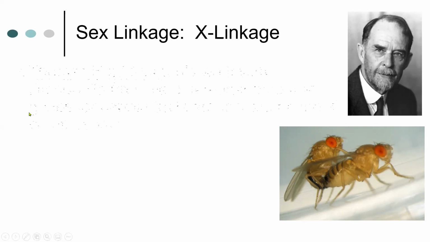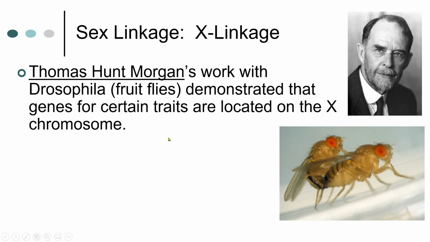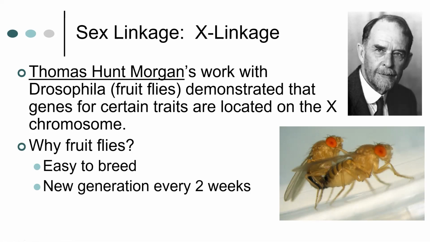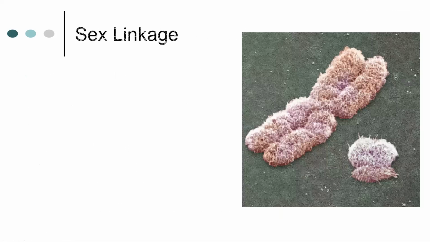So how do you figure this out? Well, this guy, Thomas Hunt Morgan, this is posted on my website. You don't have to try to write things down fast now. These are just my notes on my website. He worked with fruit flies, and he's the one that figured out that there are certain traits that are only on the X chromosome. And he used fruit flies just because they're really easy to breed. You get a whole new generation of fruit flies in only 2 weeks, and they're really simple to track the chromosomes of because there's only 4 pair of chromosomes. They have a diploid number of 8.